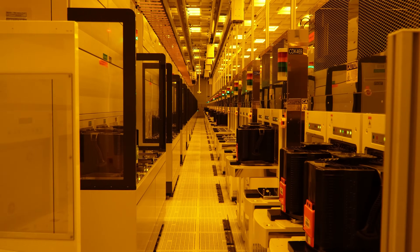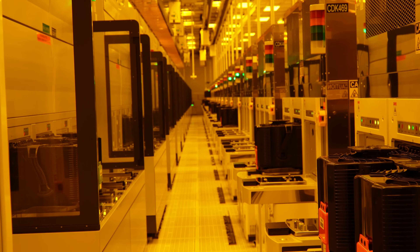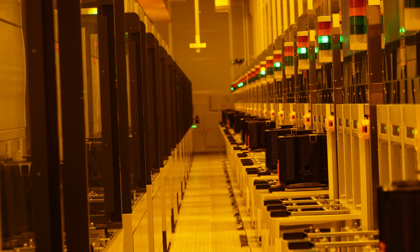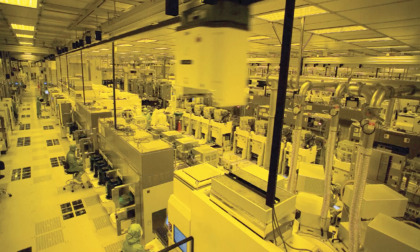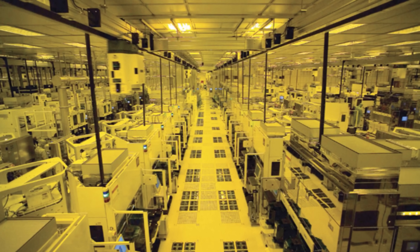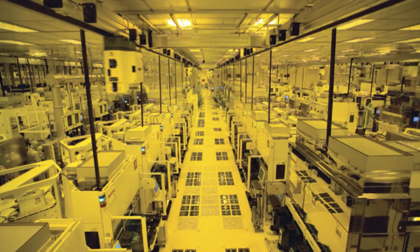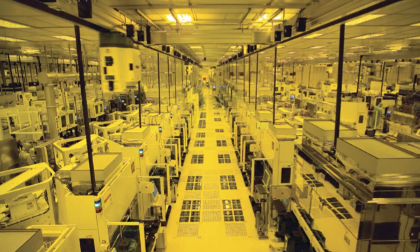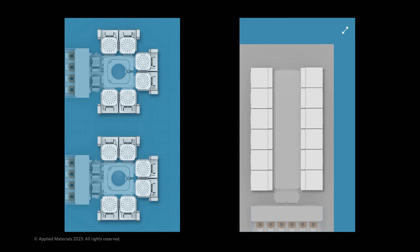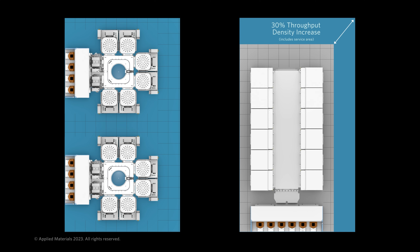Another key area for any fab machinery is simply how much space it takes up. The clean room area is a pricey premium, and foundries want to maximize their investment by installing tools as densely as possible. A key driver for tool manufacturers is space optimization — both the area in the clean room and the sub-fab facilities underneath, which provide power, chemicals, and water, and are just as important as the clean room. Vistara delivers a 30 to 35 percent reduction in floor plan compared to Applied's previous generation hardware. A single 12-unit Vistara replaces two previous-generation Centris systems featuring six units each, saving additional space while optimizing flow for increased production complexity.